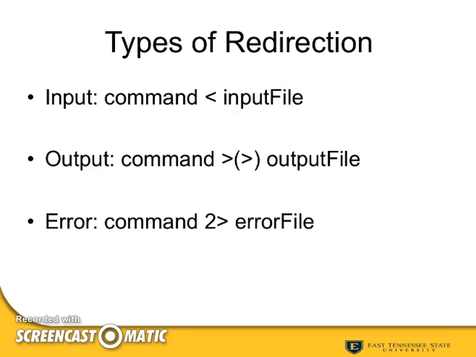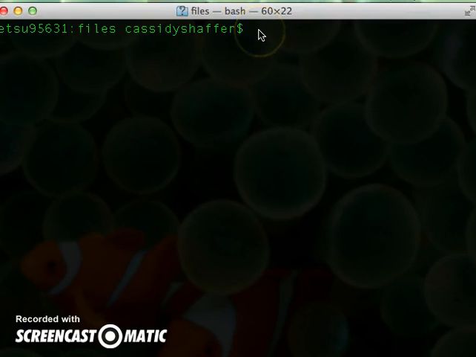Now let's look at all the types of redirection in a Linux terminal. So here I have a Linux terminal open, and the first redirection we talked about was input. Now, the most common one that we use to redirect is to mail someone. The command for mailing someone is mail their email address, which I'll just use my own.